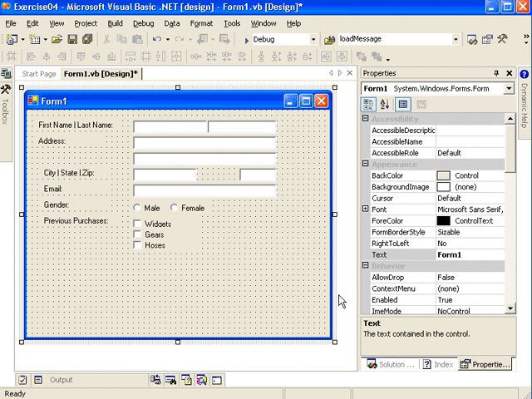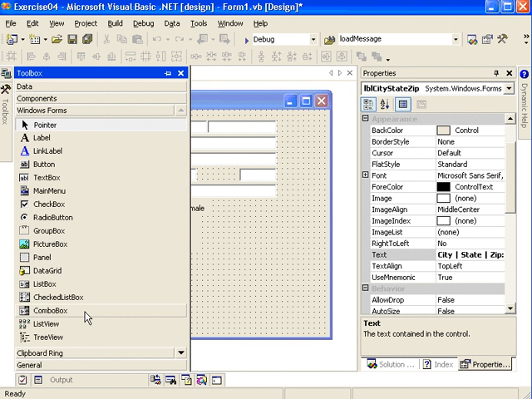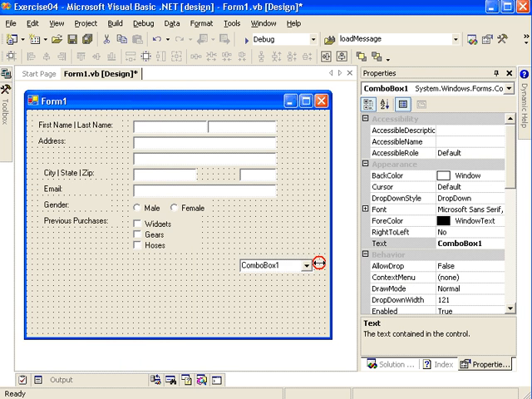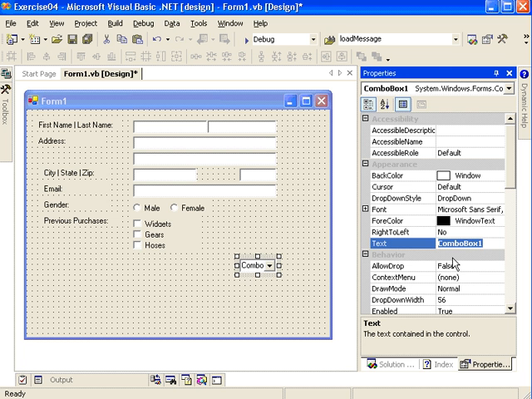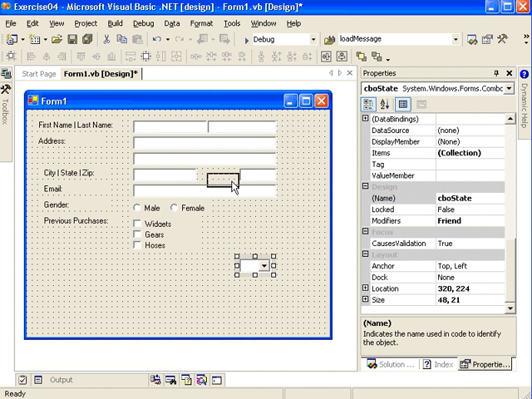Now, the instructions didn't tell you to put, whoops, I think I forgot one more thing. I want to have a state drop-down box. So let's go ahead and put a combo box. Let's get it sized so that it'll fit in there. And here we want to put no text. We're going to call this CBO state. And let's make sure that it's thin enough to fit in there. We'll extend it as much as we can. Maybe a little bit more this way too.